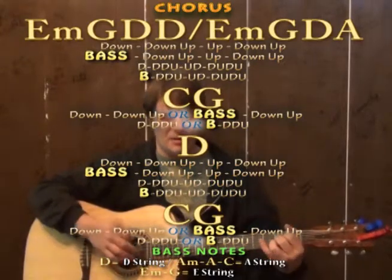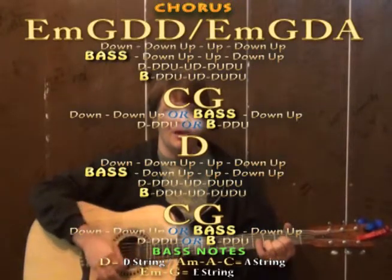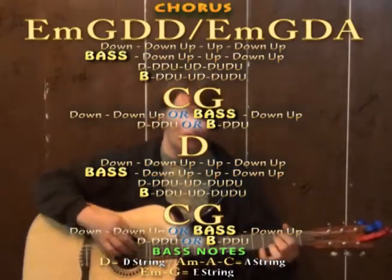Up, down, A with an A bass, down, up, up, down, C with an A bass, down, G with low E bass, down, D with a D bass, down, up, down, C with an A bass, down, G with low E bass, down, up.